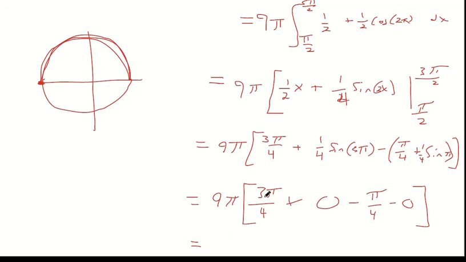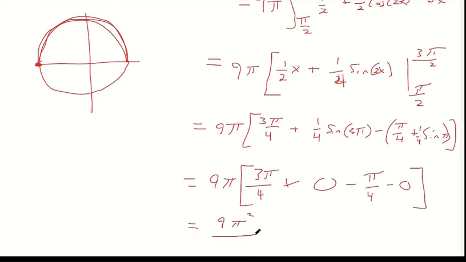So it looks like we got 3 pi over 4 subtracted by, that's 2 pi over 4, so that's pi over 2. So we got 9 times pi squared. So that's going to be pi squared, because pi times pi. And then that was a 2 on bottom. I did some mental arithmetic there. Let me just double check that. That's pi over 2 times 9 pi, so that's 9 pi squared over 2. Yeah.